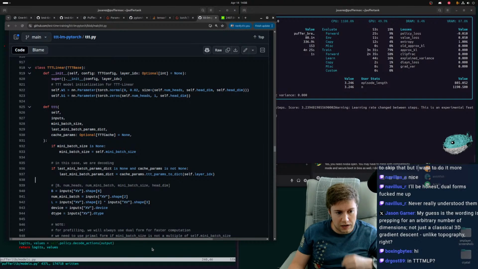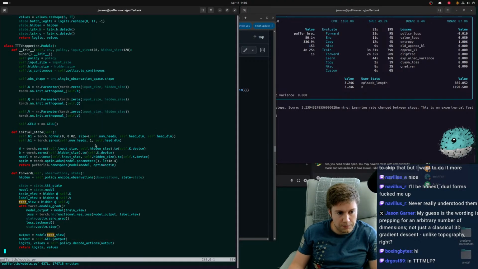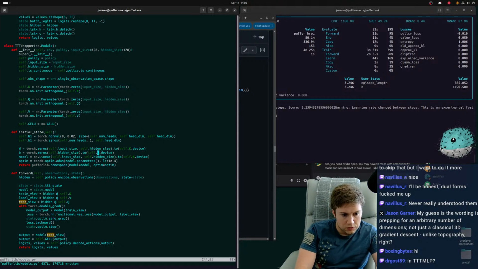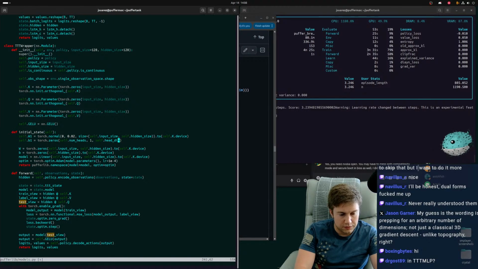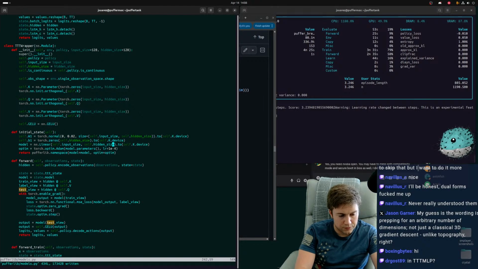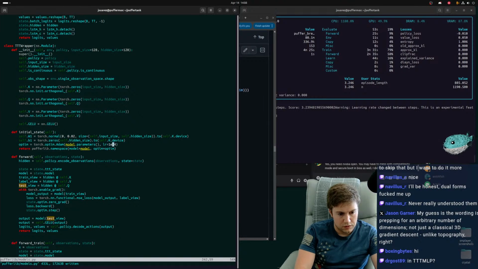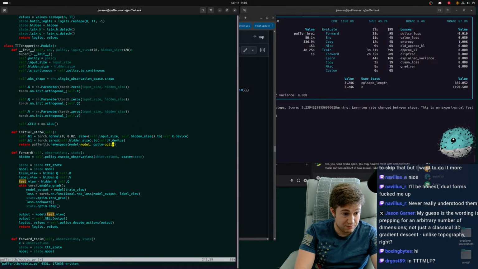Because this gets like broadcast expanded or some weird thing. That's fine. So this is just self.input size, self.hidden size. This is size. You don't need an optimizer, I guess.